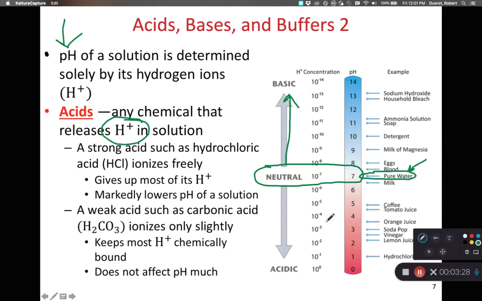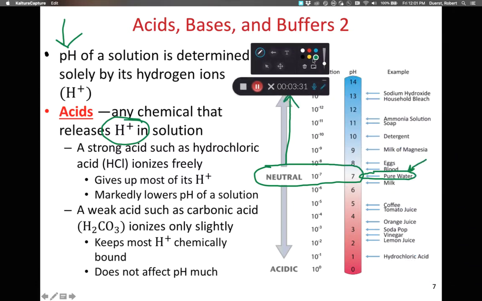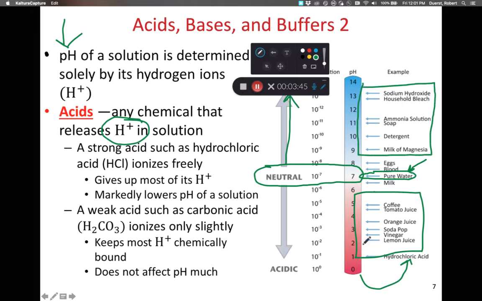And just as a frame of reference, a lot of food products are going to be acids. The hydrochloric acid in our stomach is, well, an acid. It's hydrochloric acid, for crying out loud. Most cleaning products are going to be bases. So our body is really well prepared to handle the ingestion of acids. We ingest acids all the time. It's very normal. Ingesting bases, though, is something that we don't do very often.